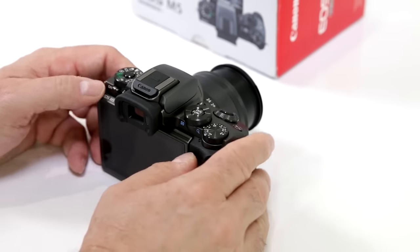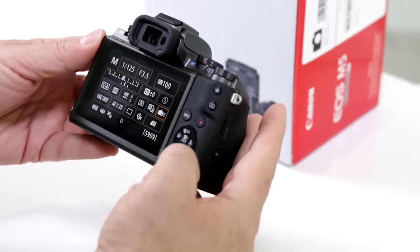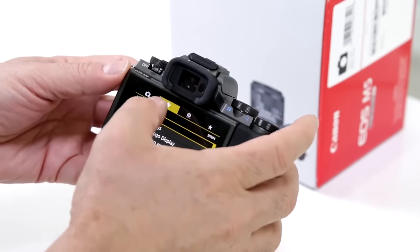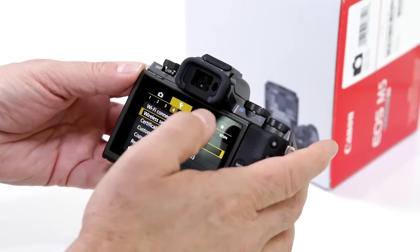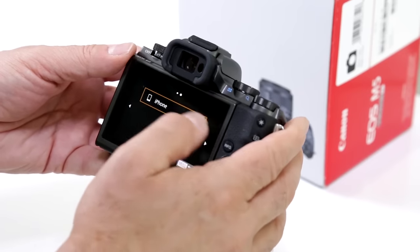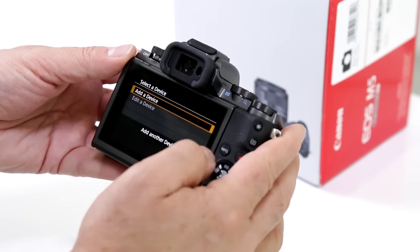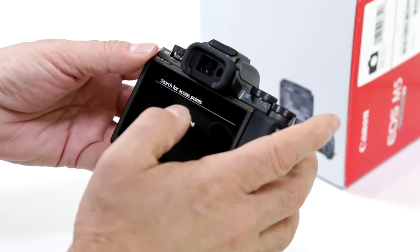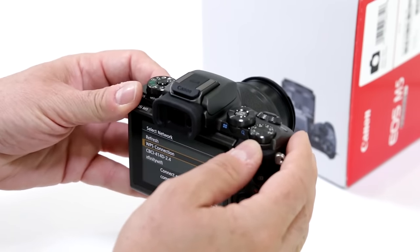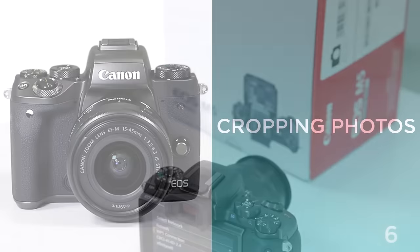Can I use Wi-Fi? Well, not only Wi-Fi, they also added Bluetooth for a much more secure connectivity system. So we go into the menu and scroll to the toolbar, and there you have your wireless settings. You have your Wi-Fi connection, and notice how you can connect it. I have it set up for an iPhone, or you can also connect it to a wireless printer. You can also set it to even a DLNA TV set monitor. So they made it really easy and secure to connect wirelessly to your smart devices.